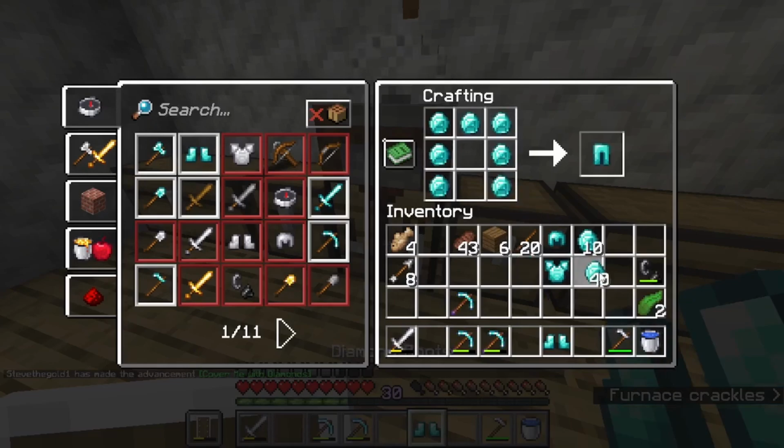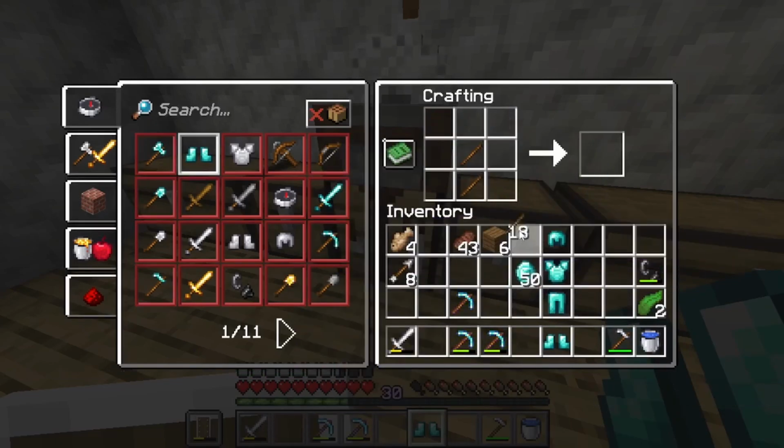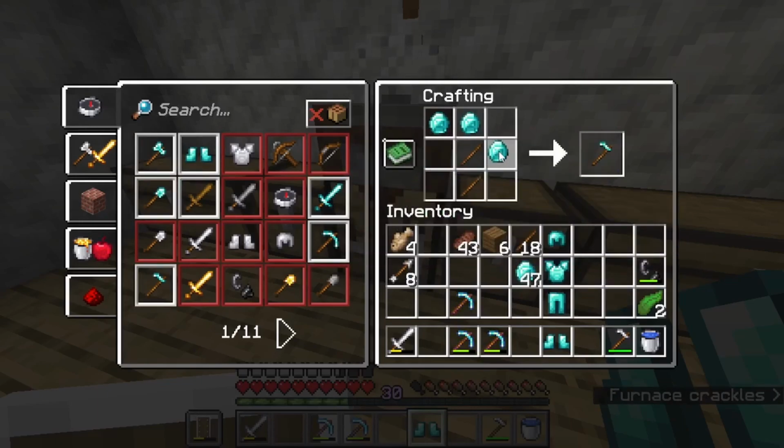Oh, look at that. That's beautiful. Look at that, we still have 50 diamonds, which is why I'm gonna make myself an axe. I don't know why, it just bothers me to craft an axe this way. I think it's because the blade of the axe is pointing sort of towards the left in the crafting thing, that it just makes sense to me to do it this way.